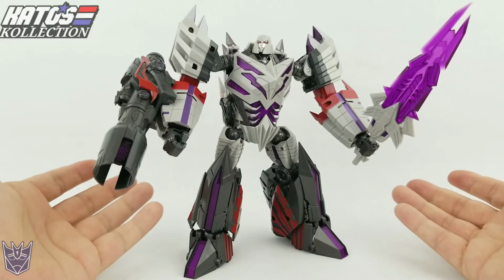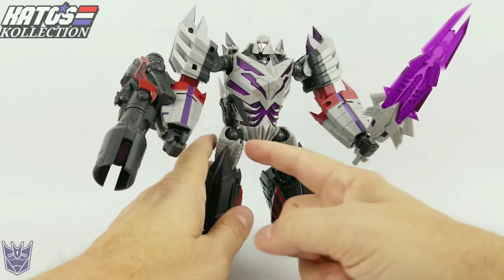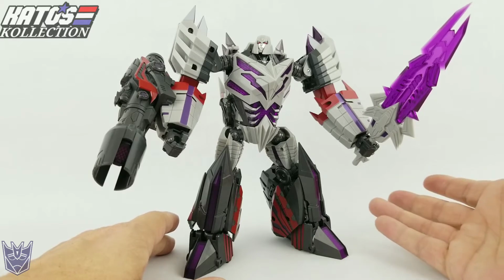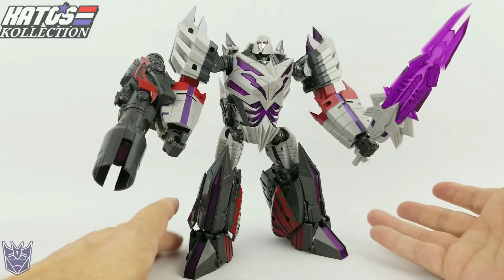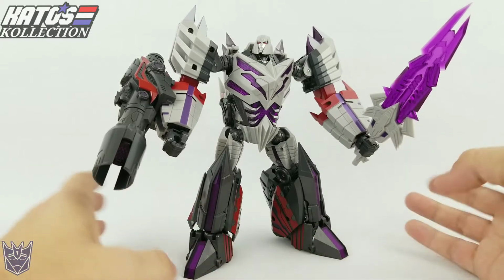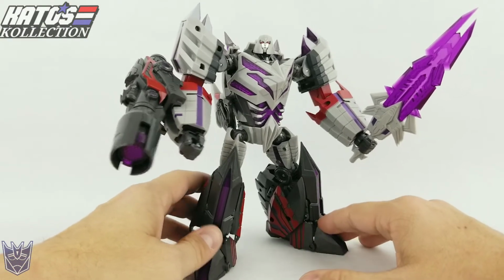So my final thoughts on Planet X's Pluto, their version of the Fall of Cybertron video game's Megatron, are pretty favorable. The transformation is annoying. It's not very fun, but it's not very difficult once you figure out the quirks of it. And that is, get out of your own head about pegging things into places and just get into the frame of putting things where they belong and hope they stay until the final few things get pegged together at the end. Accessory-wise, minimal, but important. The sword is fantastic. The fusion cannon, I think, is perfect for it. I think it sells the Fall of Cybertron Megatron really well.